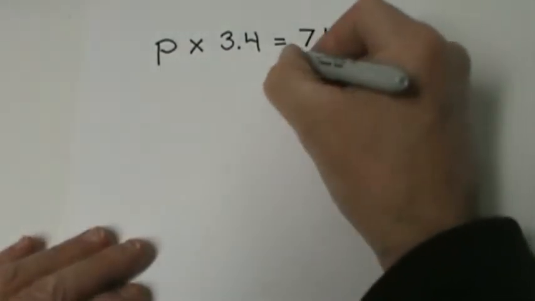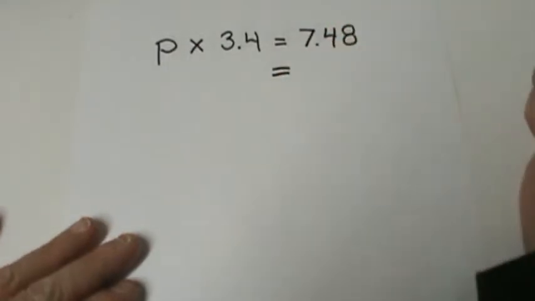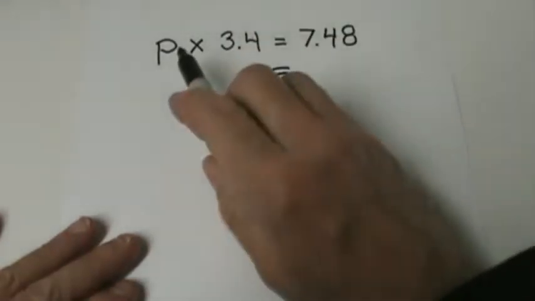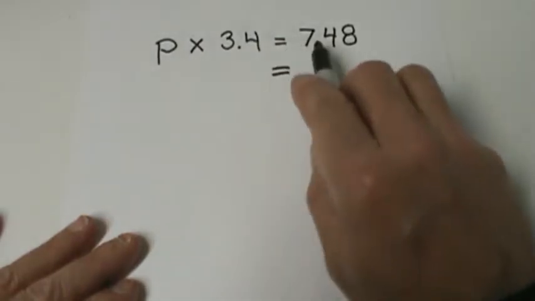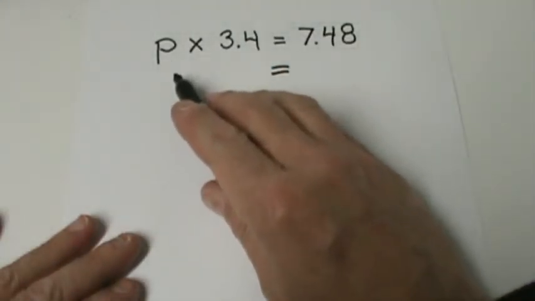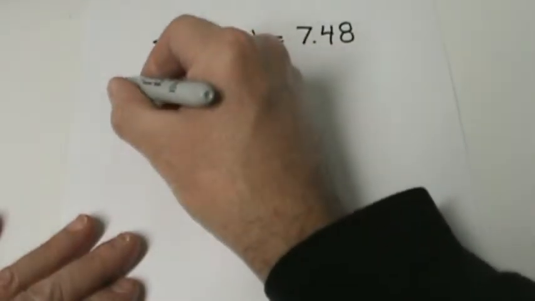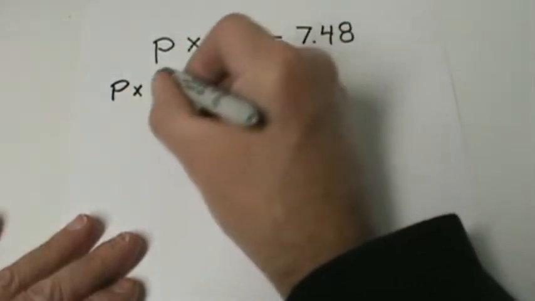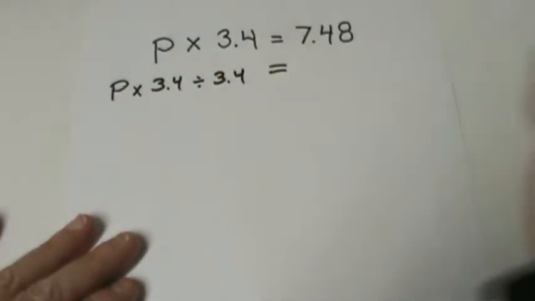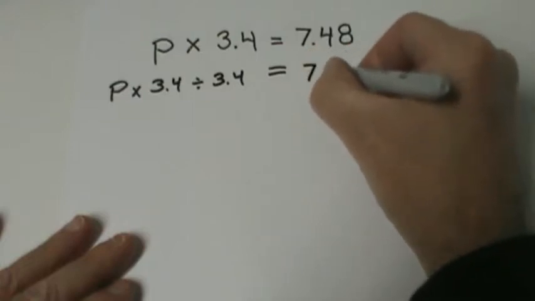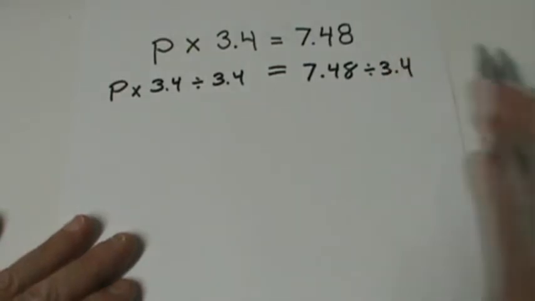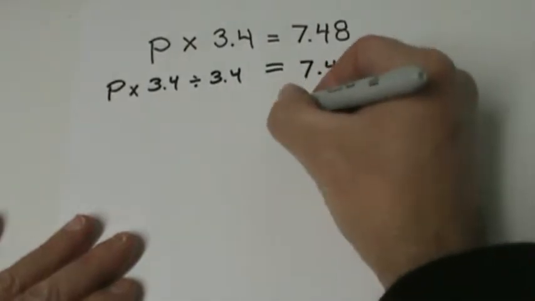Well, if we were to set this up algebraically, what we'd want to do is do it in layers first of all, and then maybe either use a calculator or use longhand to come up with the answer. But anyways, you can see that we have P times 3 4/10 equals 7 4800ths. So in order to get the variable alone and find its value, we have to do the opposite or inverse operation of P times 3 4/10, which would actually be dividing by 3 4/10. And then on this side, of course, we would have to balance the equation by dividing by the same amount, okay? So we're going to divide on both sides in order to get P by itself.